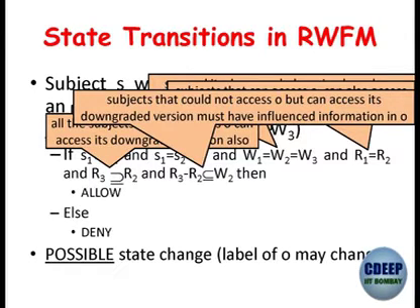So what are the conditions? S1 can read object O. That means no confidentiality has been lost, and now all the subjects are the same. That is, the subject who wants to downgrade is actually the owner. And then what does this say? W1 equal to W2 equal to W3. That means that the S and O, all the persons that have influenced it, must be exactly the same.